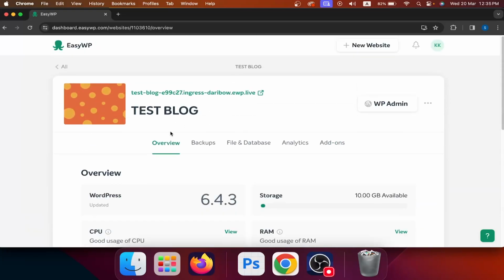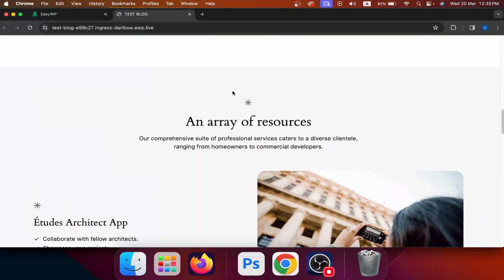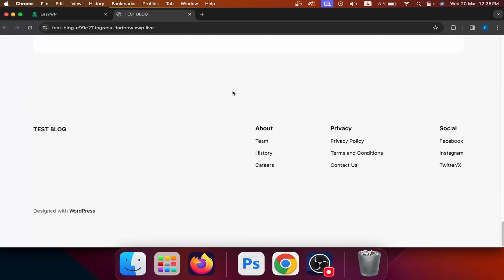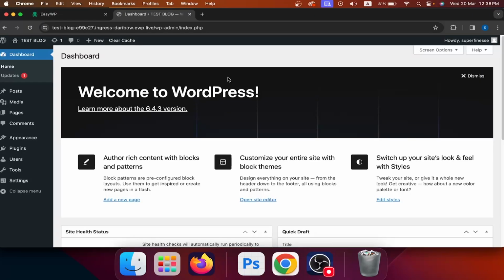And now to view your website, you can actually click on this link and it should take you to the installation. This is our WordPress installation. And you can also go back here to log in, click on this, and it should automatically log you into the backend of WordPress. And now from our WordPress dashboard, you can go ahead and add a new theme and start setting up your website.